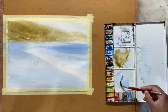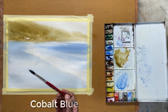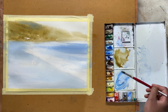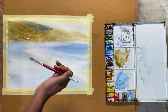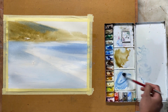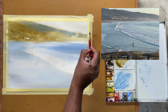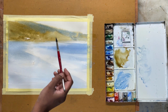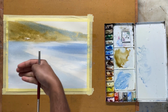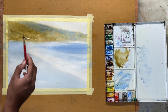So what I'll do is I'll take a bit of cobalt blue and just drop it there into the wet wash. We'll just cool down that particular area and make it look better with the rest of the painting here. I kind of lost all the buildings that I was trying to leave white spaces for. That's all right. I'll just put white marks with gouache later on. It doesn't really matter.